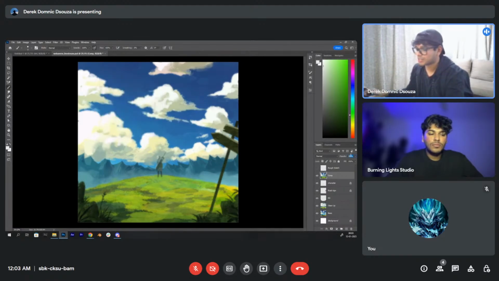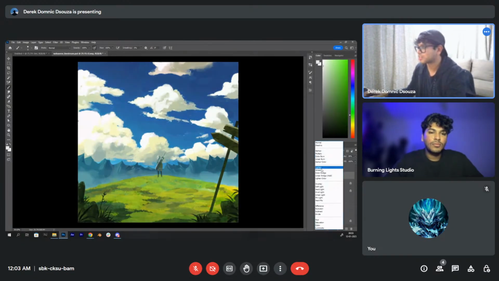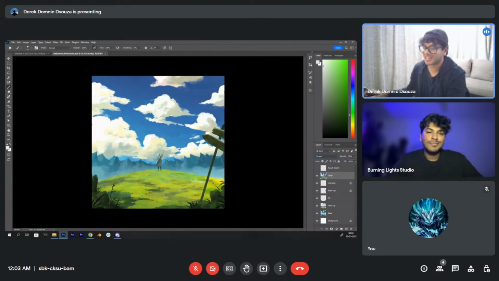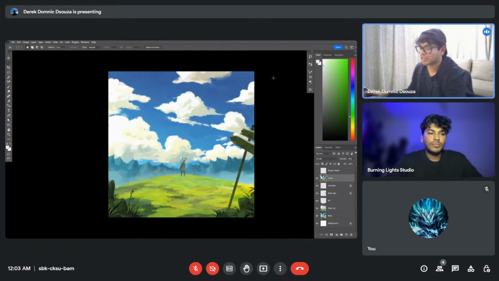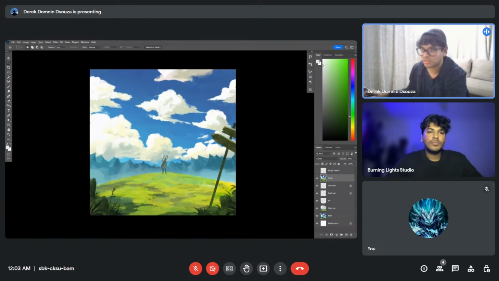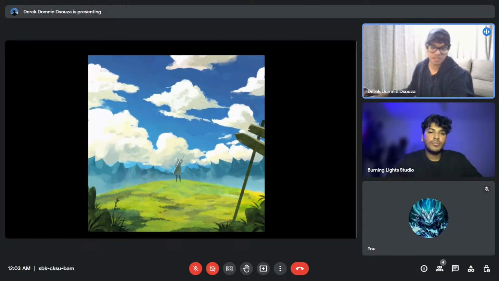I reduce the opacity to something like 30%. And when I change the mode to screen or color dodge, it automatically ties the painting together and gives it that bloom effect. This is what anime does mostly to get that bloom. You can always pump up the opacity and you get that nice dreamy feeling to a painting. It's just a small hack. But yeah, this is a quick 30-minute workflow of how you can start from a rough sketch and use AI as a base, then a quick paint over of about 20 minutes, and you get something like this.